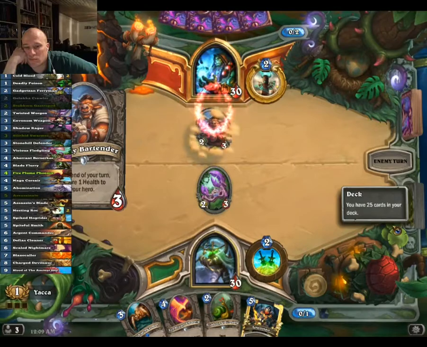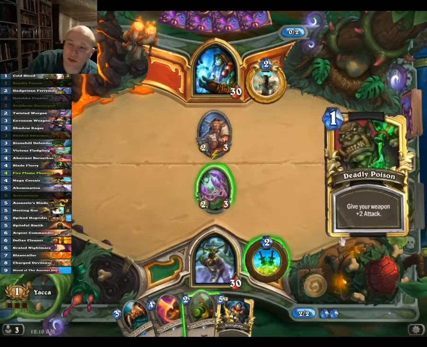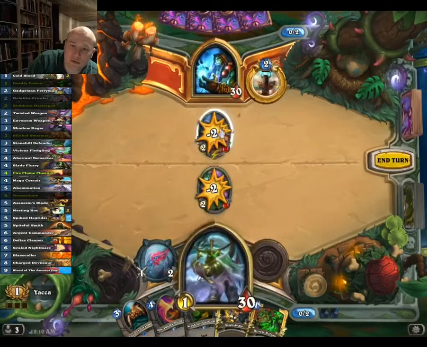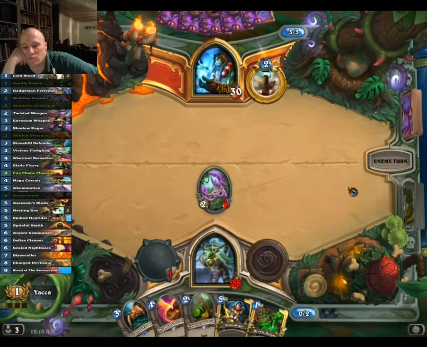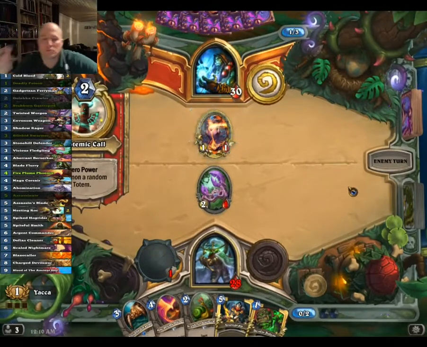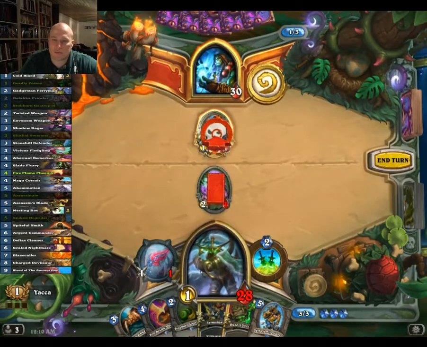Don't forget to tip your tauren. Dagger up and manage it like that. Justice is mine. There we go. Justice is mine.